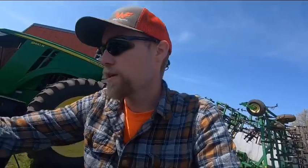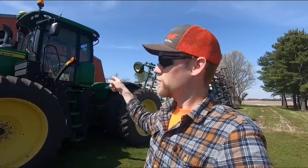We are going to attempt to do some farming today. First thing I've got to do is pull the GPS screen out of this tractor and bring it to the 8400 so we can have auto steer for working ground. So I'm going to do that real quick.